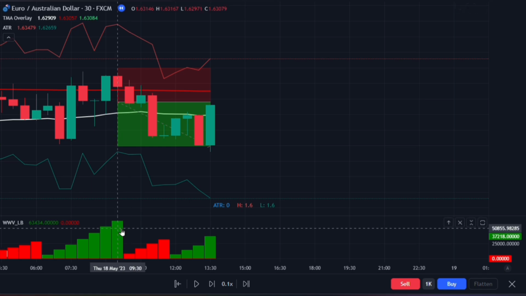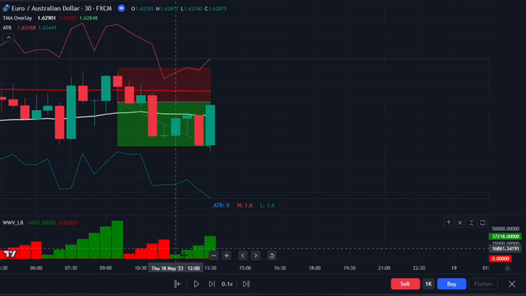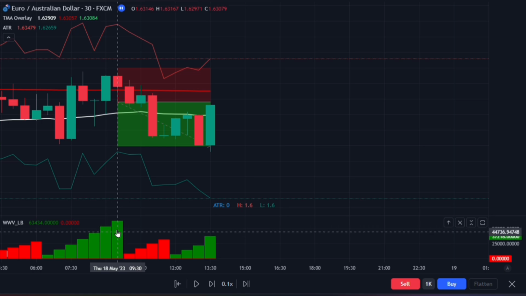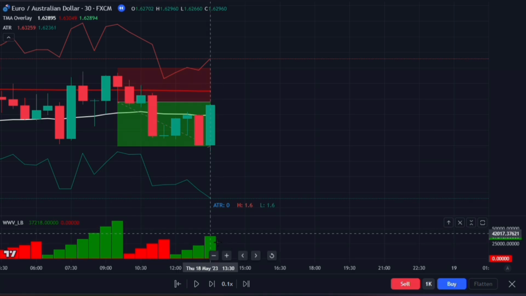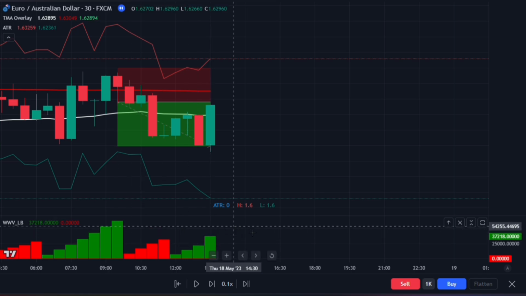Since we have taken this trade successfully, this is a new bullish column. So we want our new bullish column values to be higher than the last highest bullish column right here. When the value of our next green column gets higher than the value of this column right here, we hunt for another sell position. So let's see, we have this value at 63,434, and the current value of this is 37,218. Let's wait until our value gets higher than this before we hunt for a new sell trade.